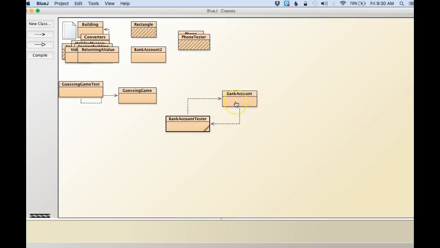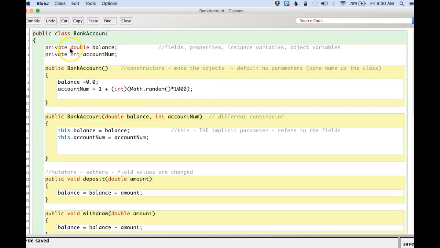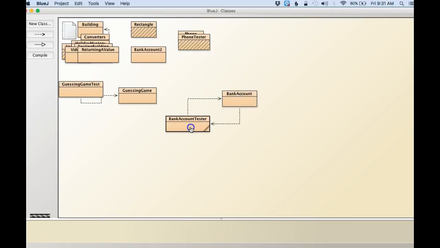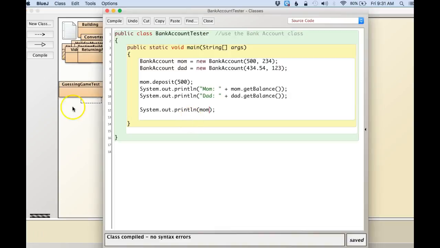Okay, the other thing that I wanted to talk about was what happens if I leave private off and just leave it as a double, or I leave this as an int. This is a little bit of enrichment, but it's an important concept that hopefully will help you understand classes a little more. So let's say these are no longer private. How does that change anything? Now, if I run this tester, it changes nothing.